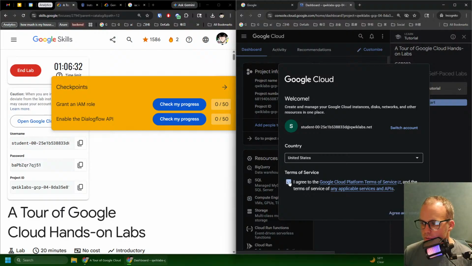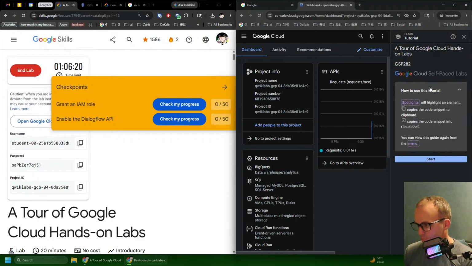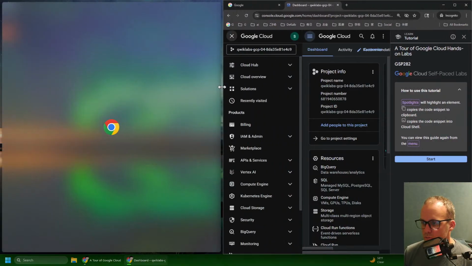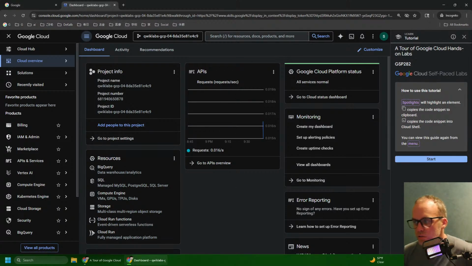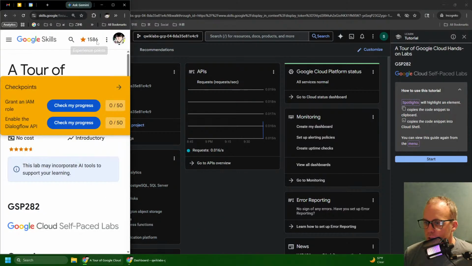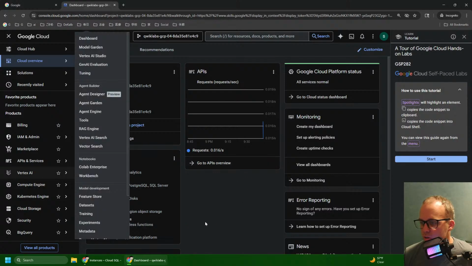This is just Quick Labs. Or it used to be called Quick Labs, now it's Google Skills. And go to Google Cloud. How to use the tutorial. Project ID is Quick Labs. Okay, cool. All right, well, I got 2 things going on. So this is very neat. I could actually do this tutorial in my other one too, maybe. This is still creating though. But so it's like 2 different computers I'm working on.